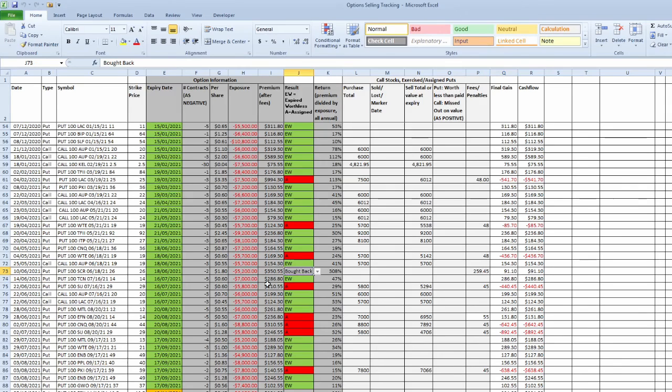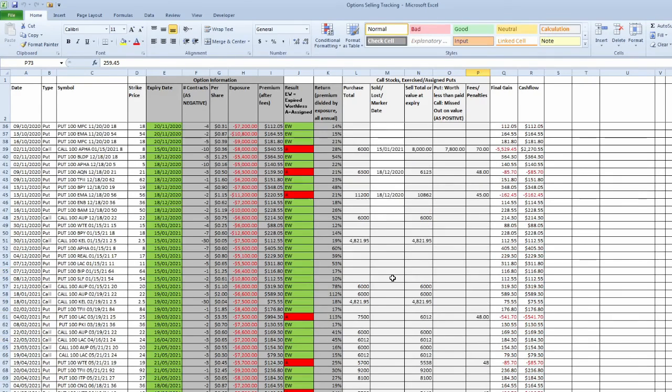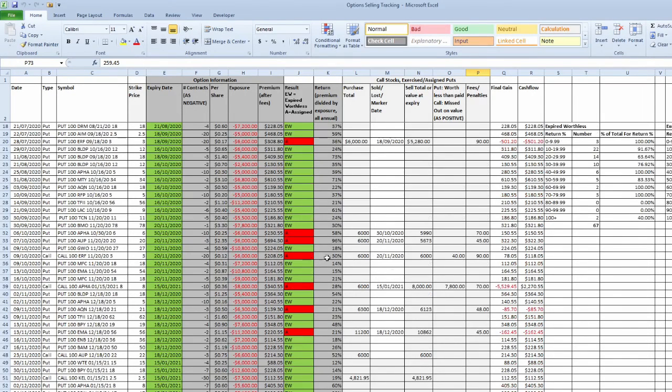I found out later that the option actually would have expired worthless, so I ended up spending $259 to buy the option back for nothing, but that's just how it goes. So usually they expire worthless, which is what I'm going for, not always. And as you can see, you can still make money even when you get the stock, because sometimes it's very close. The stock was just barely in the money, so I still ended up making a good amount of money. And of course, my brokerage always ends up making a nice amount of money.